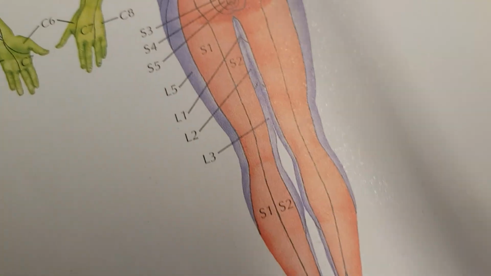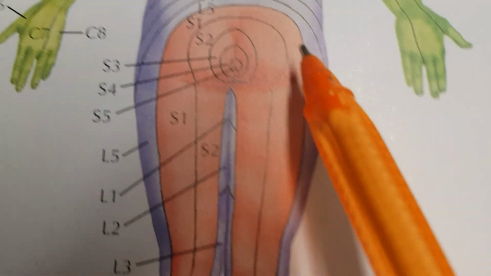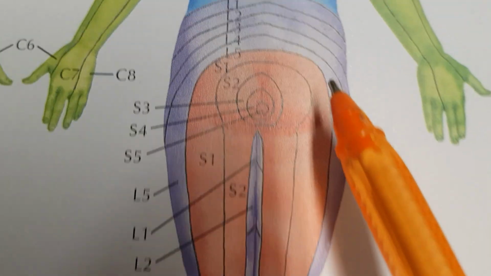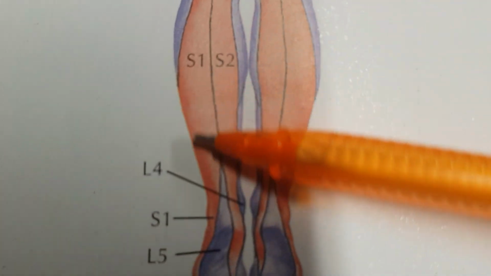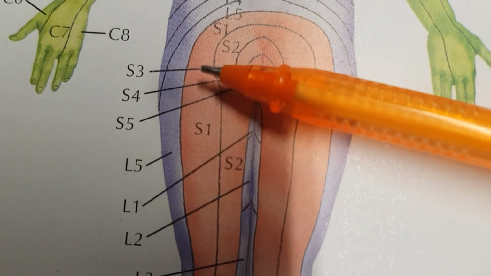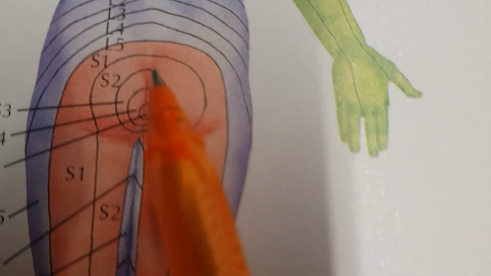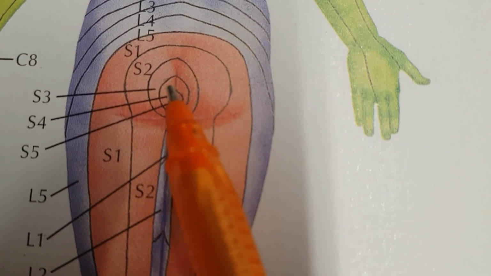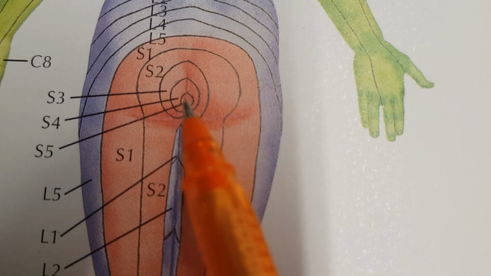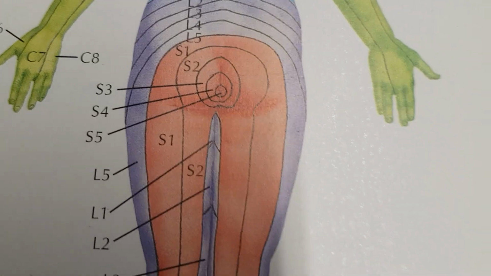Or you can test sacral one from the posterior part, around the area of your glutes. S1 and S2, they all come down. The lower limb posterior, you can divide it into S1, S2. Then S3 is around the anal opening, and S4 is around the anal opening, and S5 is right at the area of the anal.